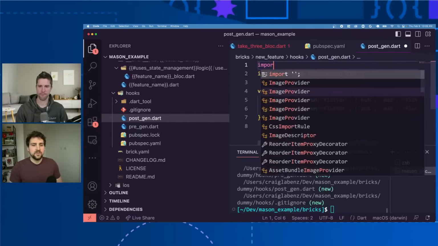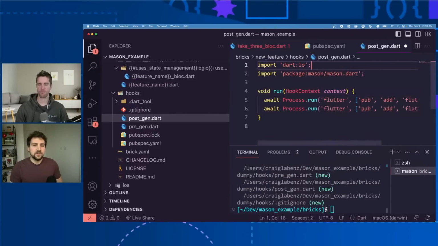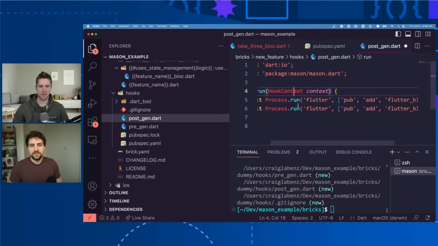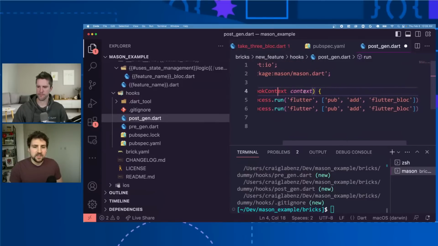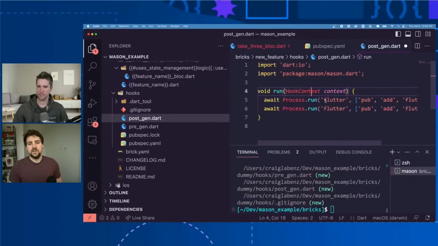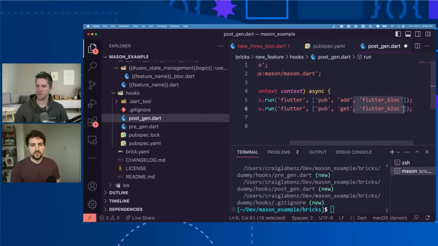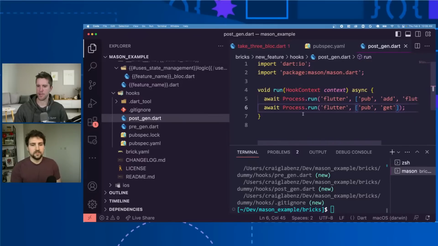It helps if you open hooks in its own VS Code window. You'll get better feedback. And I think we need to make the run async as well. And then we'd say pub get to actually install that package that we just added.